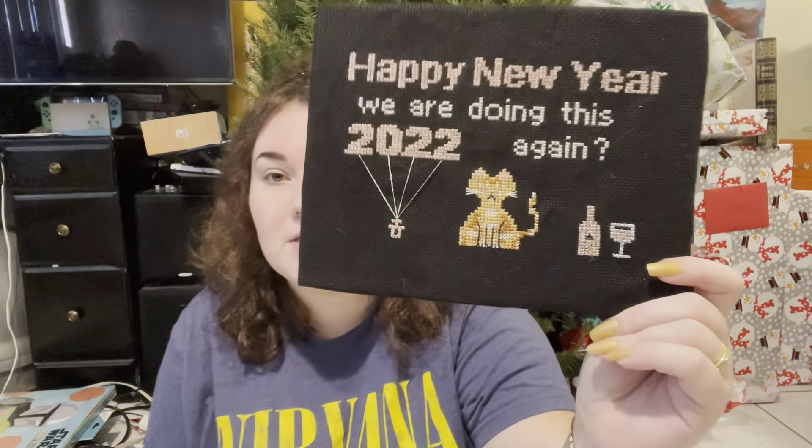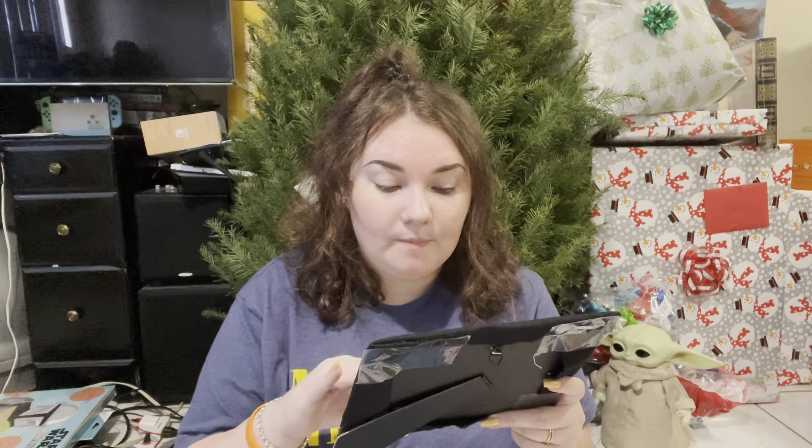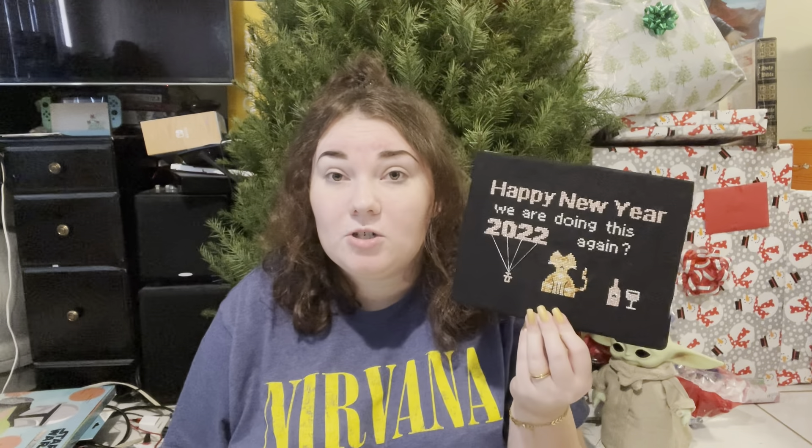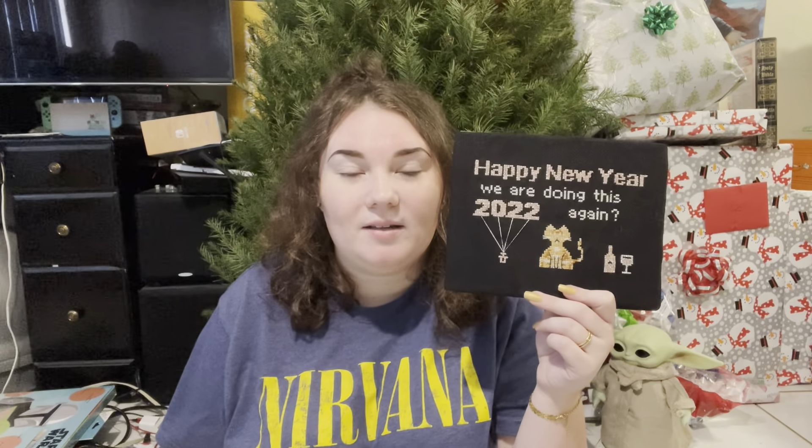There was a lot of back and forth with some of the colors I chose specifically for Caesar. I was picking colors matching my cat and it was fine for me, but the colors were getting lost within each other — they were blending really well, which is good but also not good. Another thing I wanted to mention: if you have a black cat, do it on white Aida. If you have a white cat, convert it and make Caesar your cat. Do your version of your cat. I would like to see more cats — I am always a fan of stitching cats, as you'll see here in a minute.